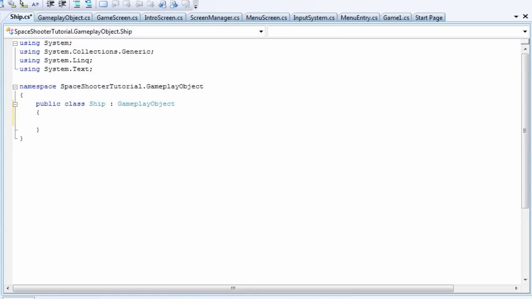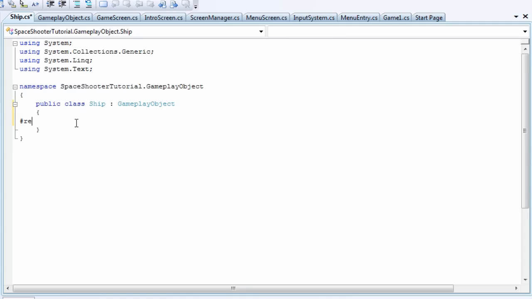So basically our ship is going to hold what color to make the bullet. If it's a player, it's going to be a different color than the enemy, and you can add that effect if you wanted to. I have that in the original tutorial, so I add that in there as well. As well as the ability to have hits left, sort of like health. You can change it to health or keep it as hits left. And the speed of the ship, how fast it's going to go. And we're actually going to implement collision detection into the ship class instead of into the player and into the enemy. So let's get started.